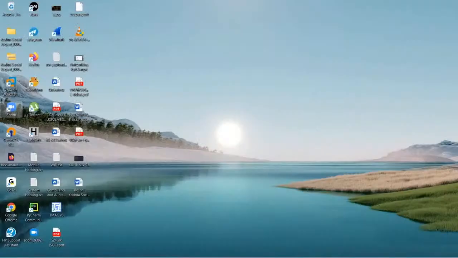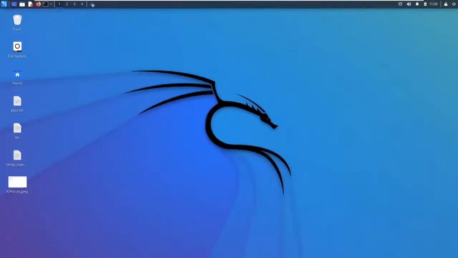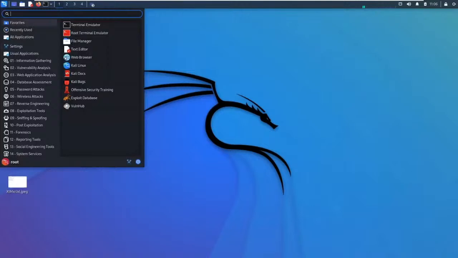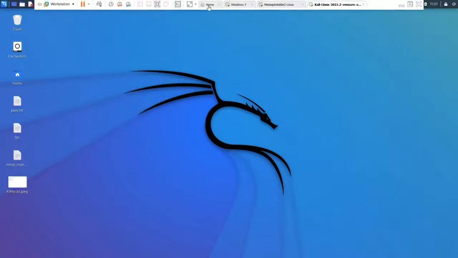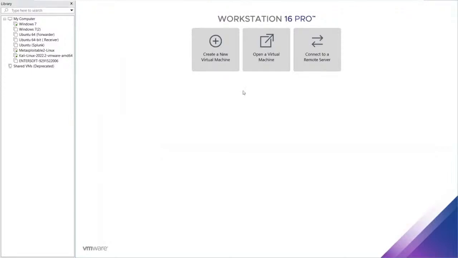Okay, virtualization, because as you can see over here, I'm running my Windows 11 operating system. On top of this, I'm running my Kali OS. Kali is a Linux-based operating system. Okay, and we need to install this. The reason being, this comes pre-installed with all the penetration testing tools. So for information gathering, web application attacks, password attacks, Wi-Fi attacks, all these tools are available in Kali Linux. These are not available for you in Windows. So that is why we need to understand how to install this Kali operating system. Okay, and for that we need a tool such as VMware. VMware is a virtualization software.